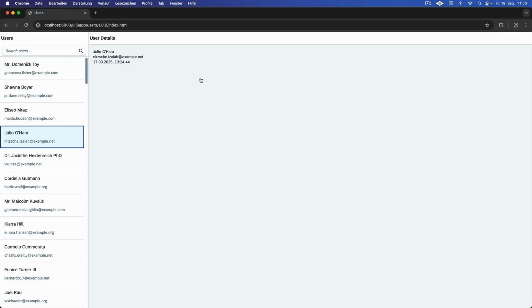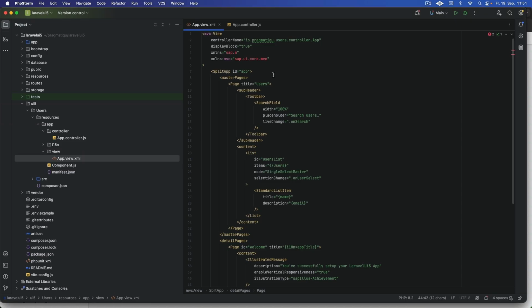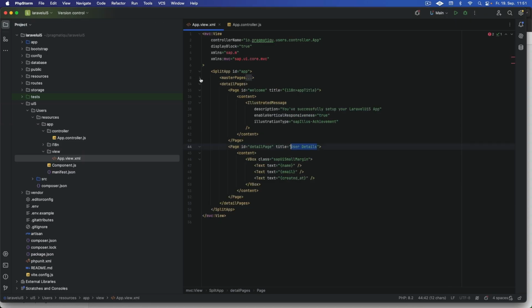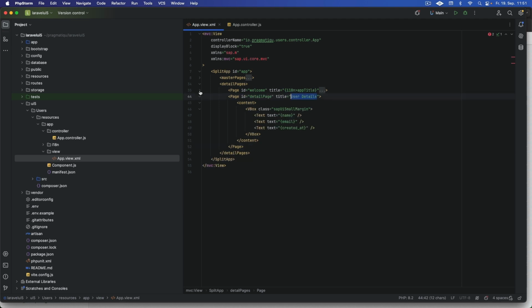Okay, now that we've got the lock idea in place, why not polish the UI a bit while we are here? Right now, the page says user details no matter who you click. But we have the name of the user already, so let's use that in the title. In our actual code, we have the title property. Let's have a look. And here we go. The title property, user details. We bound it directly to the page control.